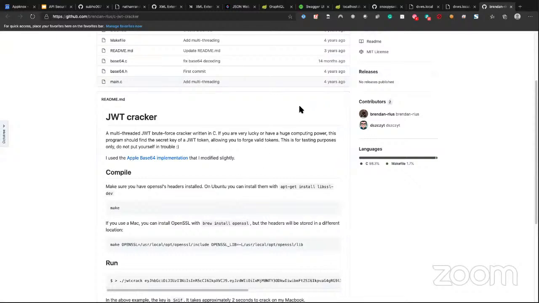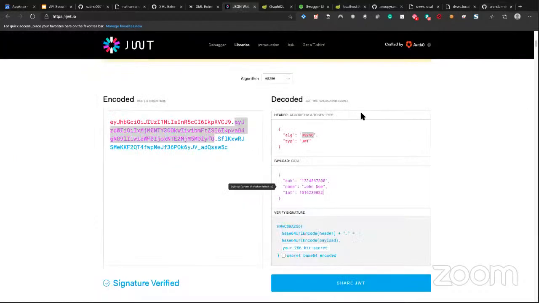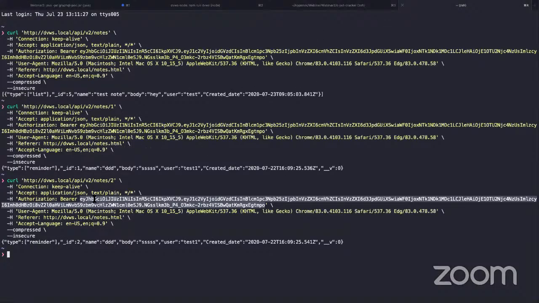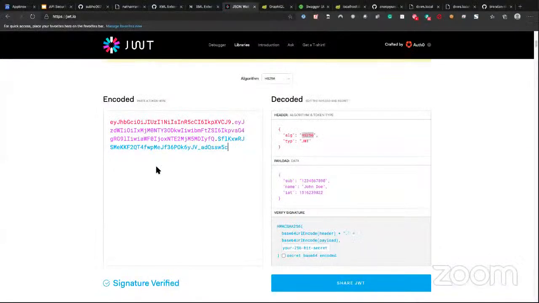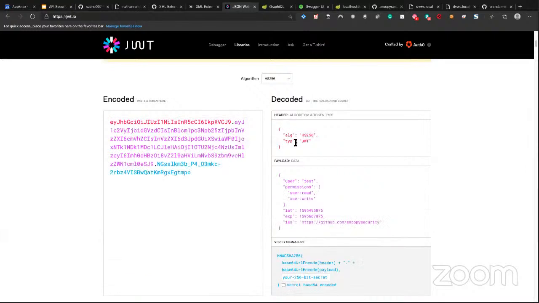The other very important part of the token which you can crack if it is a JWT token is the algorithm, right? So before I go ahead and work on it, I'll copy this JWT token and paste it in jwt.io just to see what kind of token this is. This is an algorithm of HS256. The problem is HS256 is the weakest algorithm in JWT, and in most libraries, if you do not configure it properly, it uses HS256 by default, which is the most vulnerable kind of algorithm. So if you ever come across an HS256 algorithm, please tag it as a security issue, right?